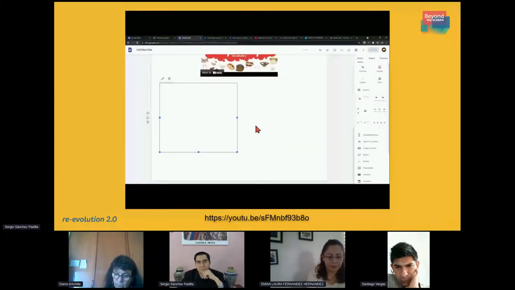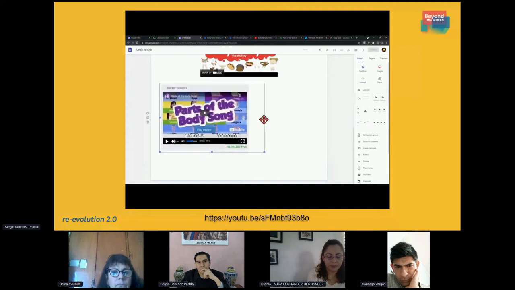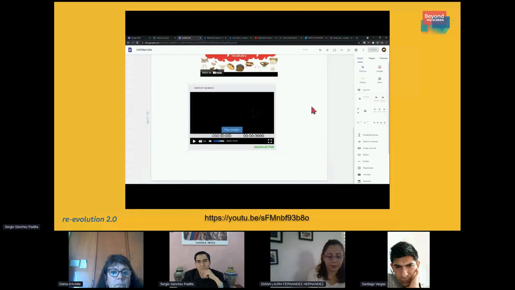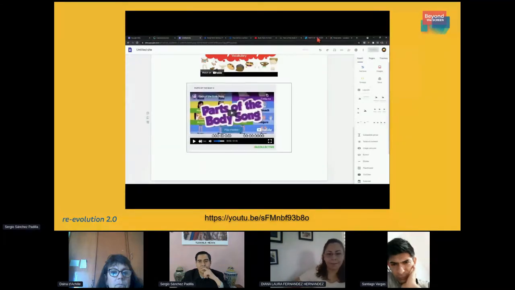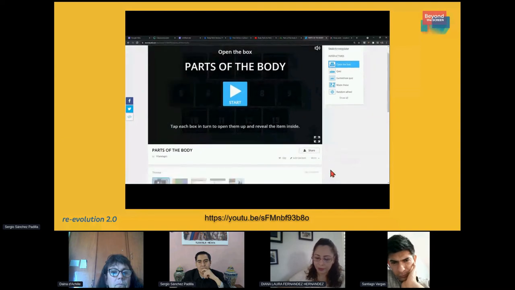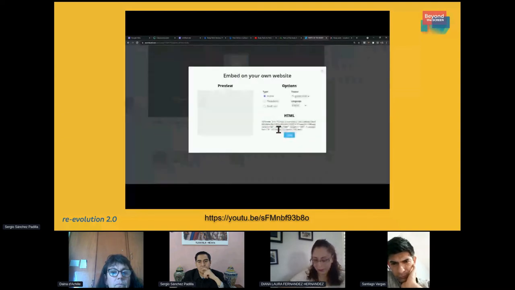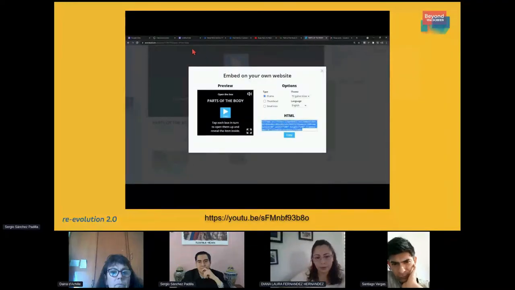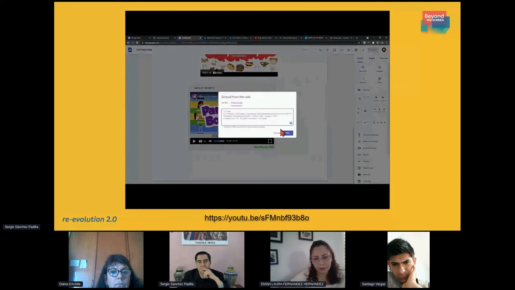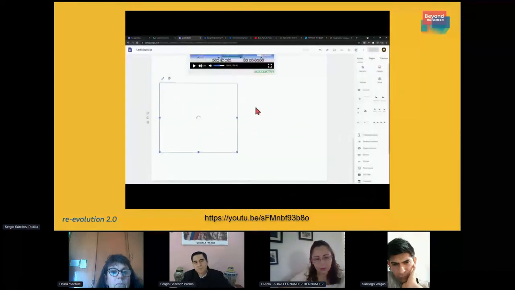Once it's already there, all I gotta do now is adjust it a little bit so that it looks complete, and then move it somewhere else so that it's in the middle, and I think that looks better. Now I want to go to wordwall.net, and similarly to what I've been doing, I go to more, embed, and then I click on everything that is here. I go back to my Google Site, and then again, I just gotta paste it here. I click on next, then insert, and there it is.